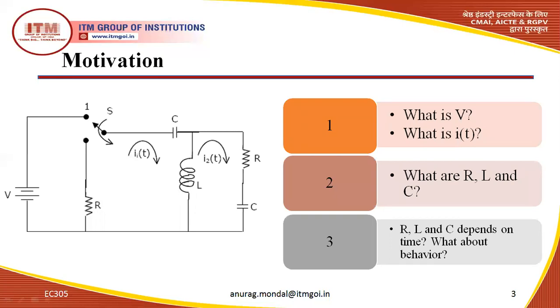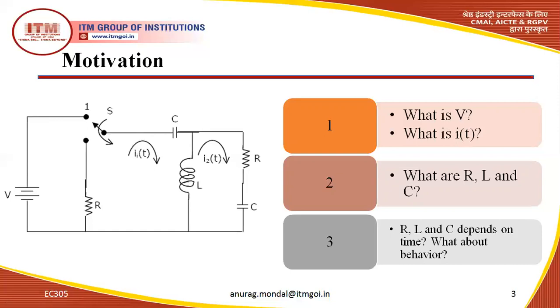Okay, so what is the motivation behind this particular session? First of all, we have this kind of circuit, or this kind of network, and whenever this kind of network is in front of us, the first basic question that comes to our mind is what is V, what is I, because we start looking at the circuitry from this part. So the V comes first. V is nothing but voltage. If we don't know the behavior of the voltage and what voltage does, we are not able to understand what the network does. So we have to know about the voltage. What is it? Why is it required in this particular network or circuitry?